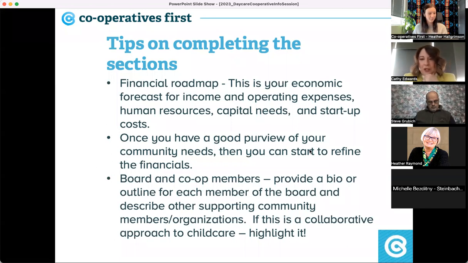So the last thing that I'll mention on this is we talk about the importance of the board and co-op members, and that's your people power. To refer back to Maple Creek again, it was a combination of the municipality, the rural municipality, the nation, and a steering committee of parents. And we actually even had some community members who weren't going to be using the services, but they were retired teachers who wanted to be involved and felt like this was such an important community initiative. So finding your key champions early in the process, again, gives the government the assurances they need to know that if they invest in this community venture, it's going to be successful.